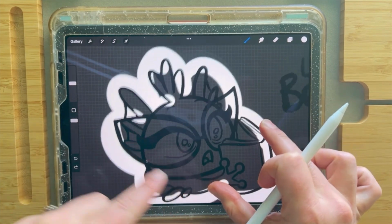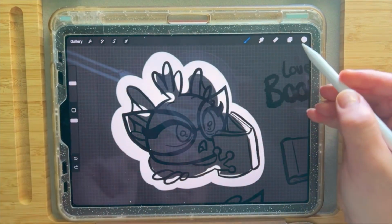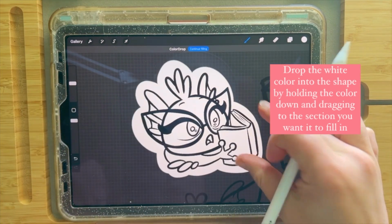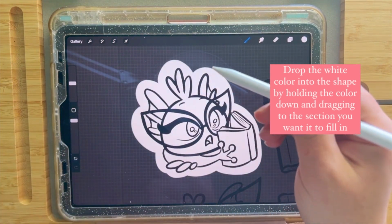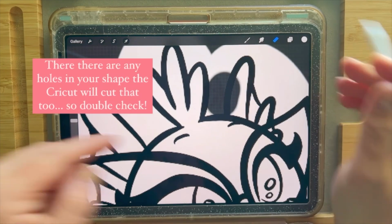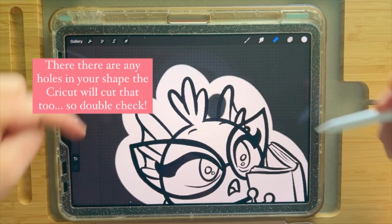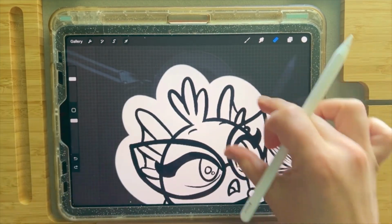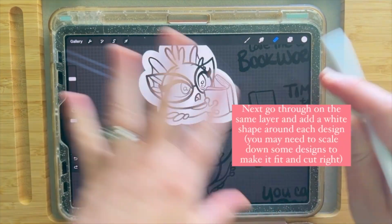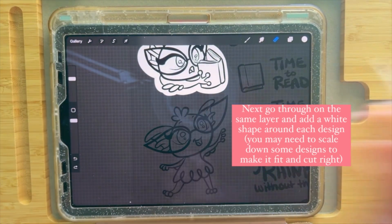Now, this next part is easy as long as your shape is enclosed, meaning there's no separation, everything's connected. You can take the color and literally just drop it into that area. That way you don't have to worry about any of those little holes. If there's any sort of blank spots like this, the Cricut's gonna see this and know, oh, I'm gonna cut this part out and the outer edge. You don't want that for a sticker because obviously that wouldn't work very well. So you're gonna go through and shape all of these things. You're gonna make a shape around every single design, and then I'll show you the next step.